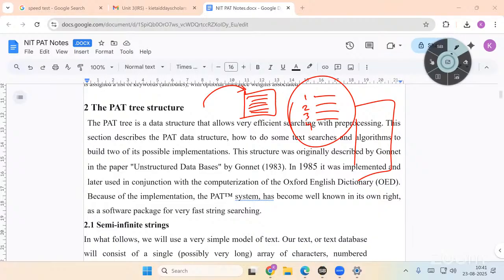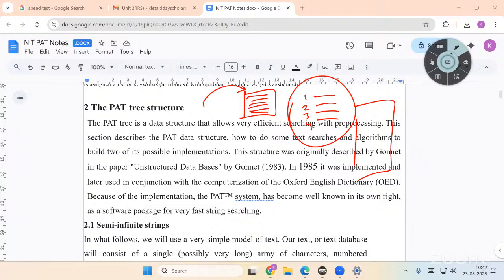Then you are going to make a structure. Okay. So that process we are going to name as the pre-processing.